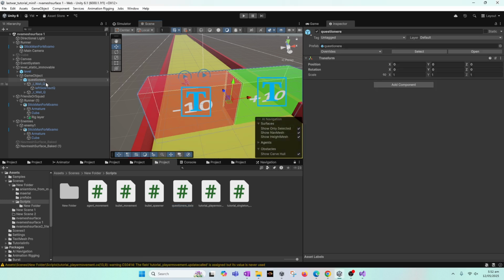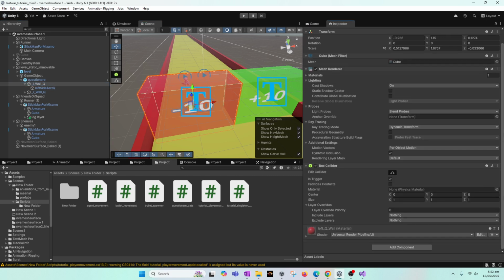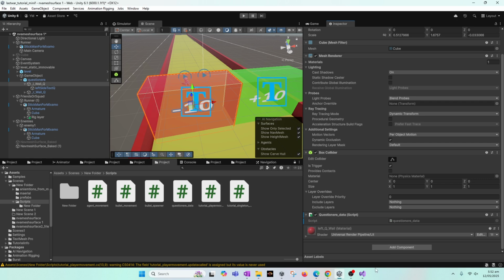If you click on these questionnaire walls, in the left wall we will pass this questionnaire data here, something like this, and in the right wall we will pass the same questionnaire data like this.